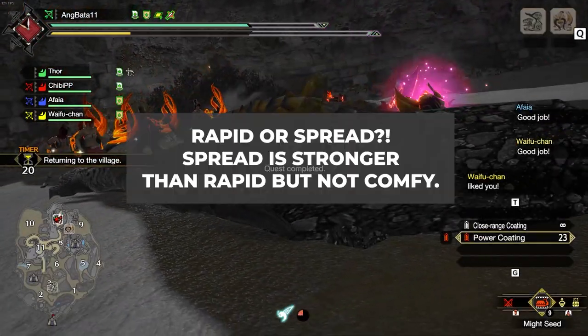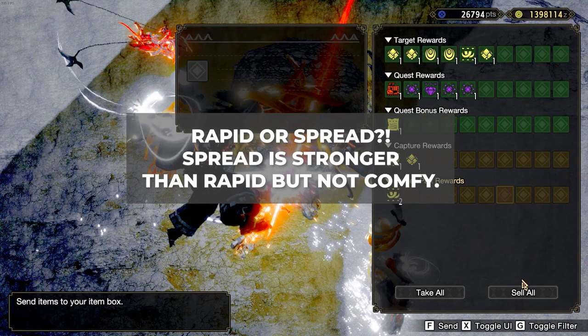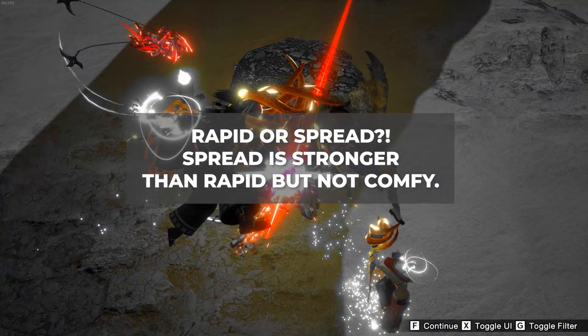What is better, rapid or spread? Spread bows are kind of meta now, but the thing is they are a bit uncomfy because you have to be really near the monster to get the most damage out of them. Because if you are too far, your arrows will just spread too much. If you're new to bow, I recommend going for rapid first.